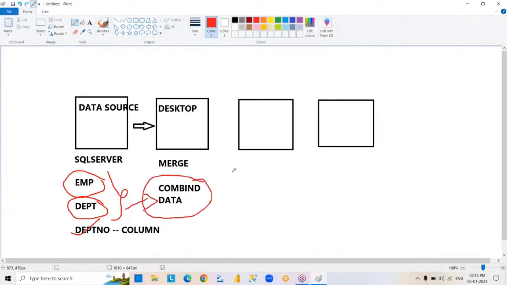How? By using the merge transformation. Why are we combining the data? Working with a smaller number of tables is always better than working with a larger number of tables. Remember that point.